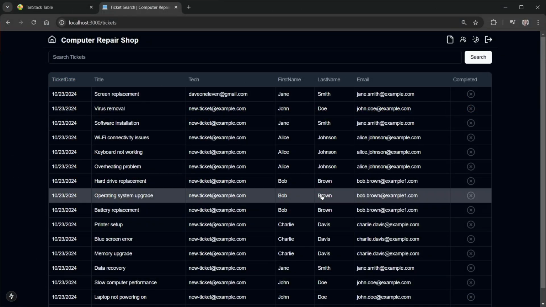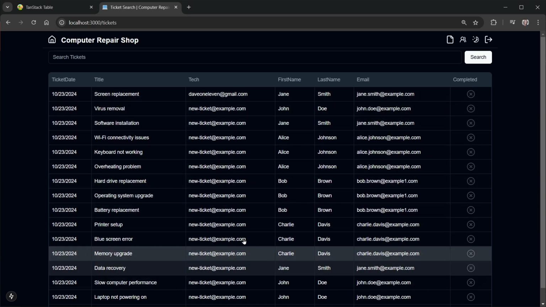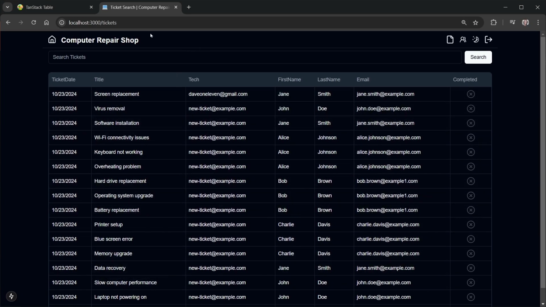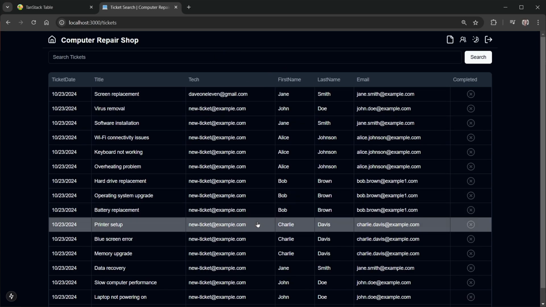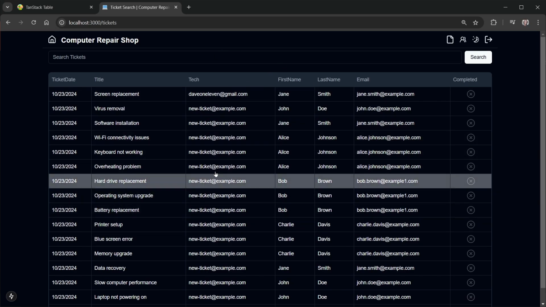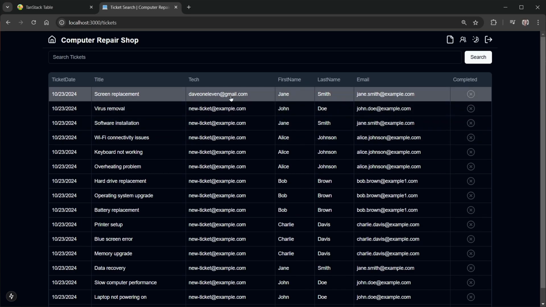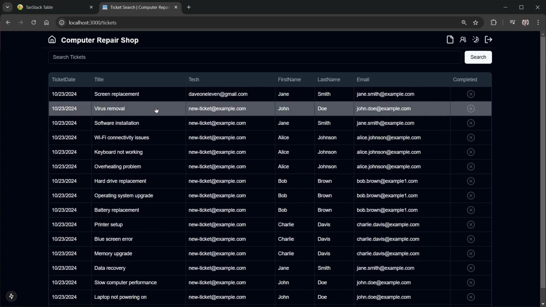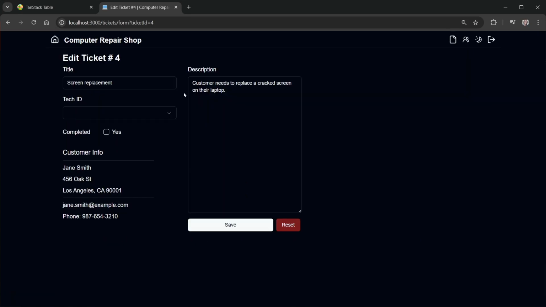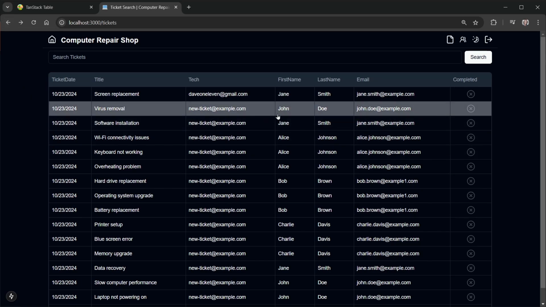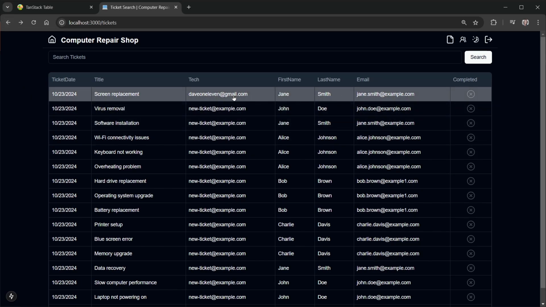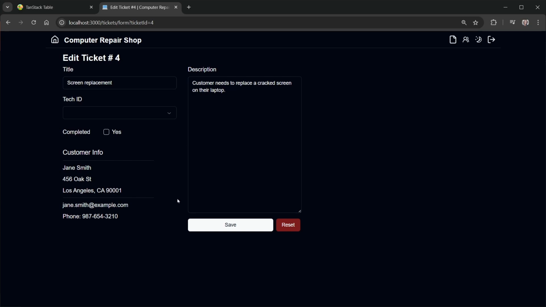And I've got the application open, and here is our table. Everything looks pretty good for the basic table, and this is the ticket segment, which has essentially become the home page of the application, and should be able to edit one of these if we click on ticket. So this, of course, in dev mode, it'll take just a moment to render, but it should then navigate to the edit page, and then after that, any others shouldn't take as long. So here I've got ticket number 4, Jane Smith. I can't remember if that's where I clicked or not, so let me see. Jane Smith, yep, ticket number 4. Go back to that. It doesn't take as long to re-render it.